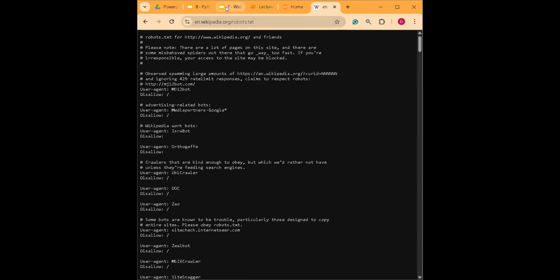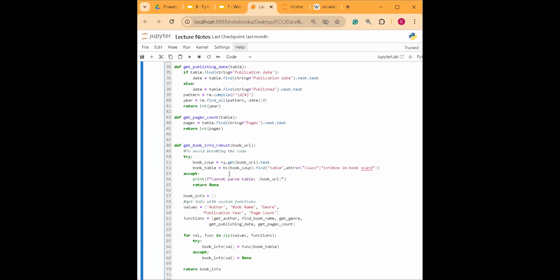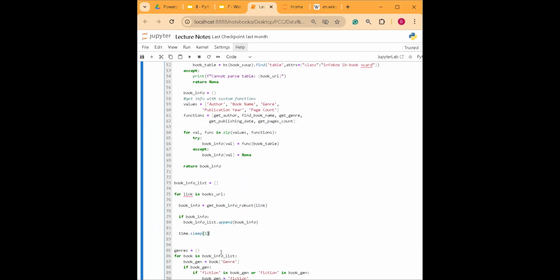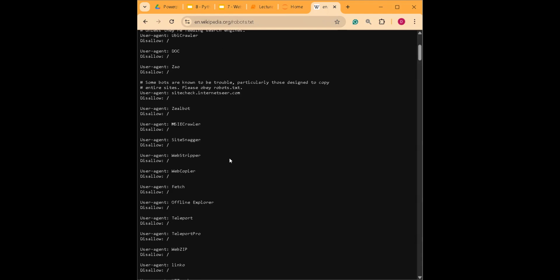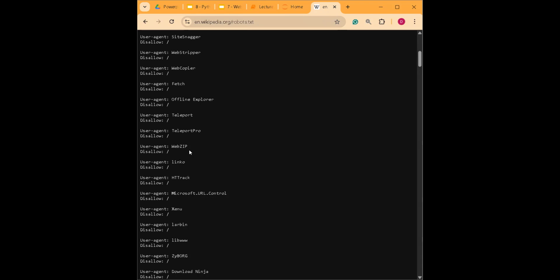That's why we had this code here that says time.sleep equals 1. We have to wait 1 second before it will access Wikipedia again. All right, so you can explore this one if you want.